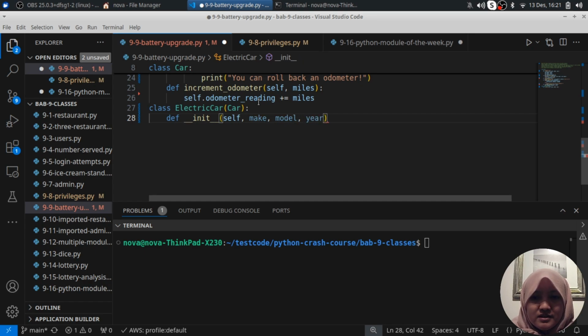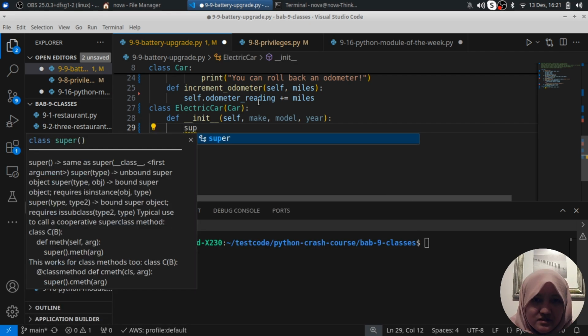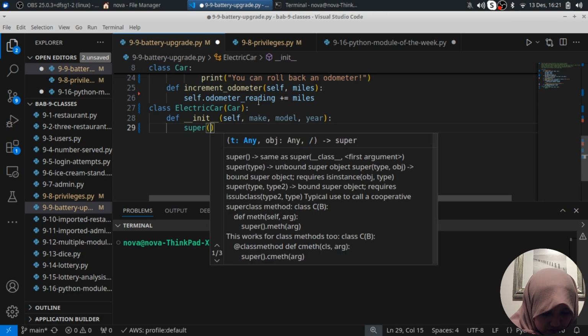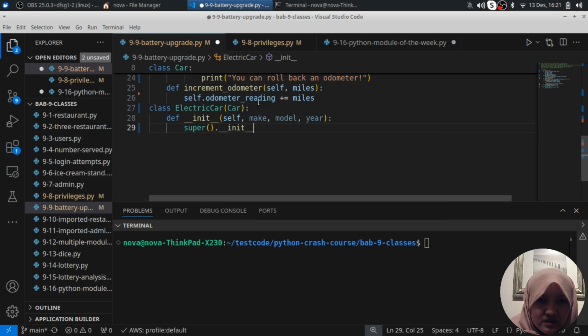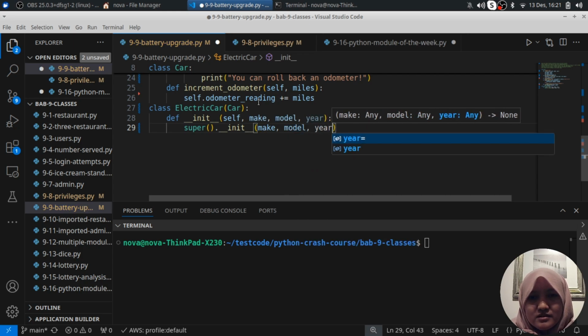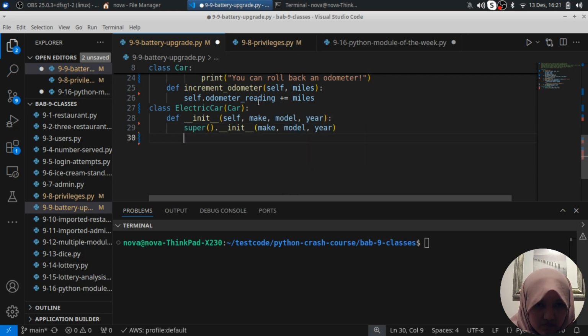And then super. Why is it not automatic like before? I don't know. super().__init__(make, model, year). Okay, done.